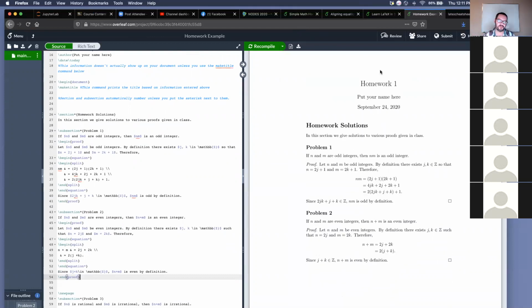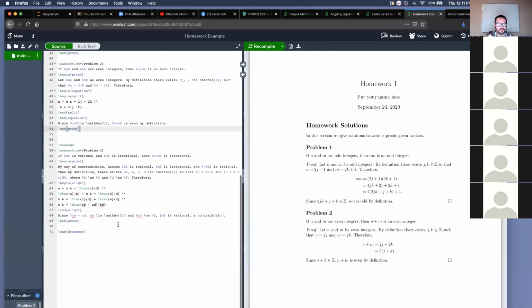So go make an Overleaf account, copy paste my stuff into your blank document, and then try to translate what you have in your notes into LaTeX code. Okay? So that will be it for today.